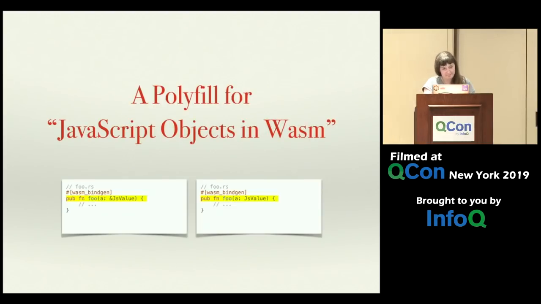It's fun. All right. So what we created with wasm-bindgen was what we call a polyfill for JavaScript objects in WebAssembly. So you may be looking at this slide and go, wait, Ashley, why did you cut and paste two little code snippets that are exactly the same? They are off by one very weird but load-bearing punctuation, which is the ampersand. And so I'm going to quickly run through, because of this linear memory, the way we handle passing JavaScript objects in WebAssembly is going to be different depending on whether or not that object should live for a long time, which is the one over on the left, the one without the ampersand, or for a short time, which is the one with the ampersand.